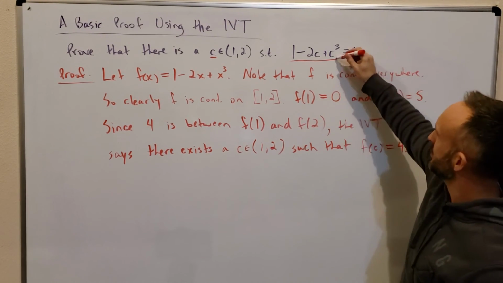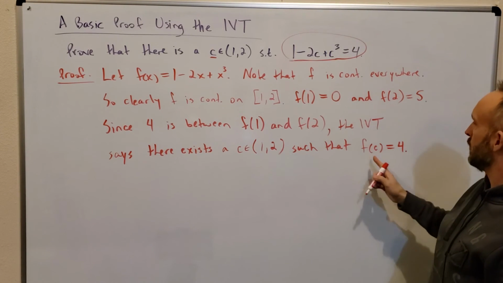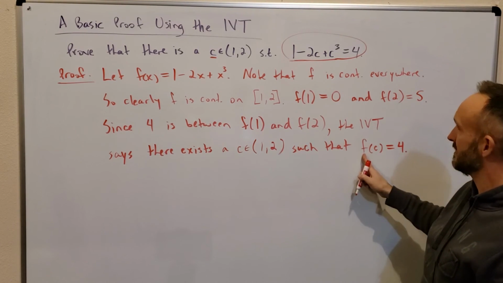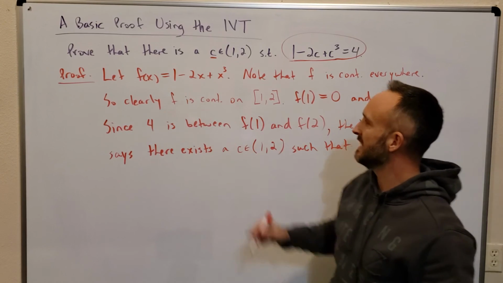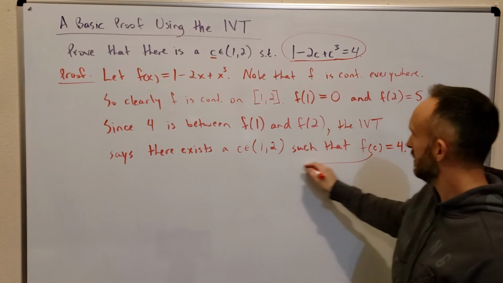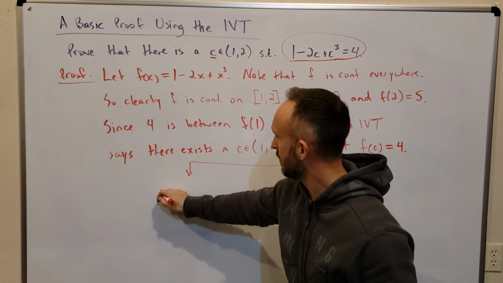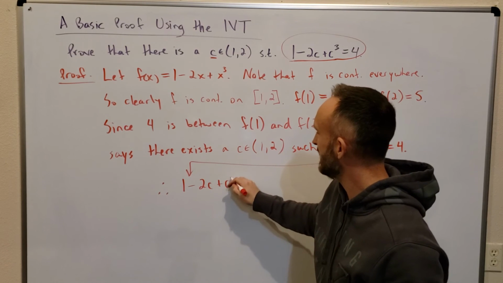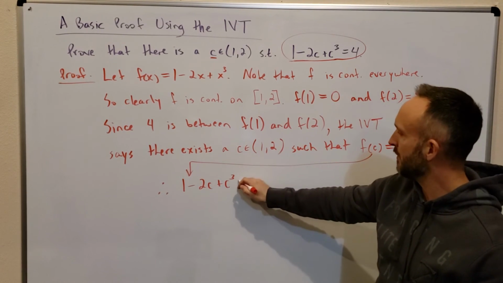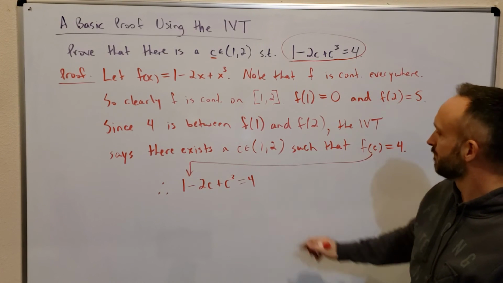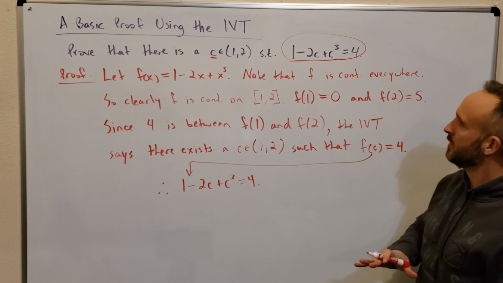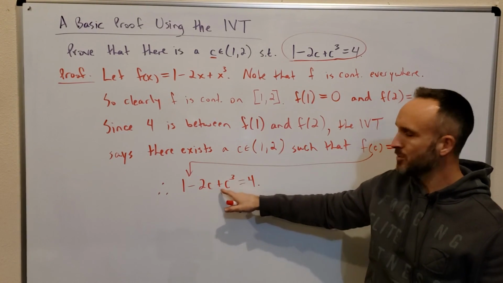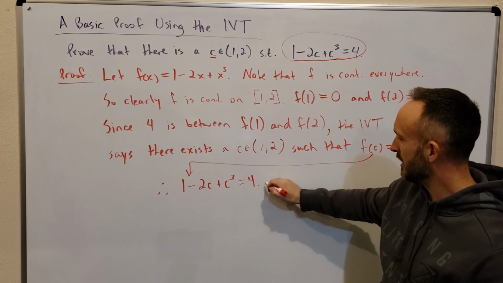Now, we need to conclude this, though. Okay? Well, what is f of c? F of c is the function that we created with c as the input. So f of c turns into, so I'll write therefore, 1 minus 2c plus c cubed is f of c, and we know that equals 4. And that's the end of the proof. We've shown that there exists a c in the open interval such that 1 minus 2c plus c cubed equals 4. And we'll indicate the end of the proof as such.